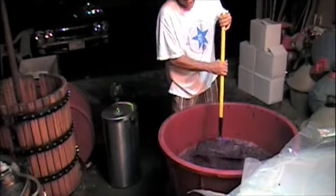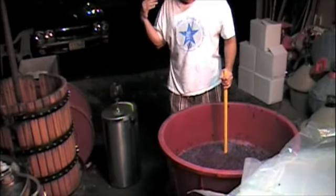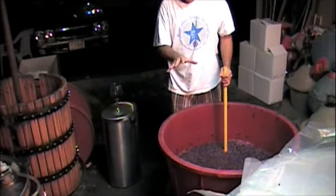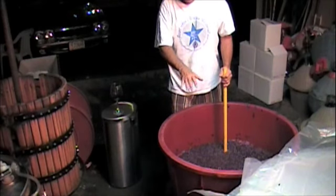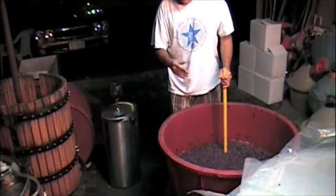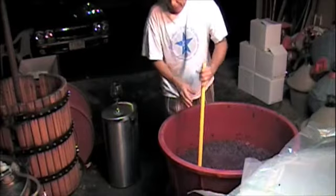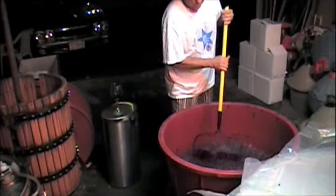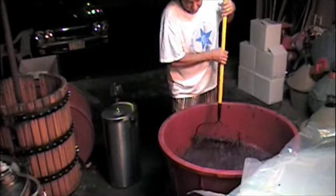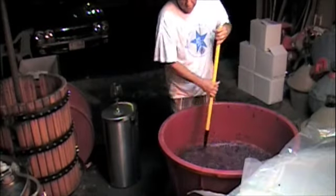I'm going to try to get to it early, and I'll let this settle, because what we're going to do is stick the tubes right down to the bottom of the vat and suck up all the juice, and keep the grapes at the top, which is the way it is when we take the cover off. By doing that, we're going to suck out the pure juice, put it into the barrel, and then we'll press all the grapes that are left. So that's the process we're looking at over the next couple of days. The fermentation here has slowed down a lot. There's still some bubbling going on, but not as much as there was the first couple of days.